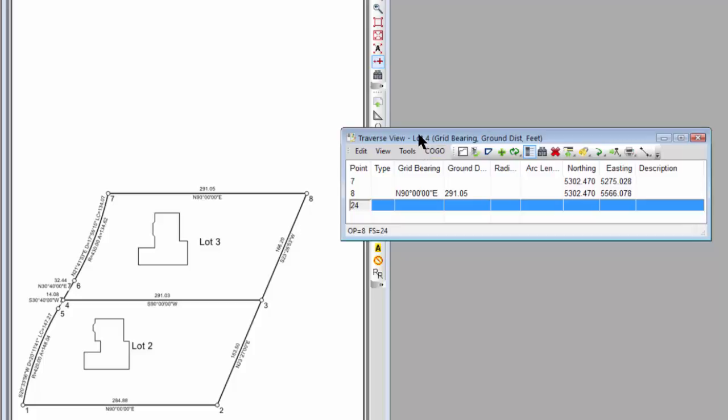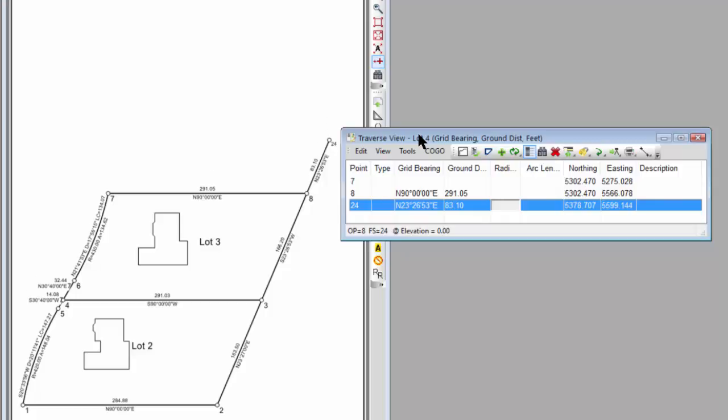So I use something called an equation here. In the bearing column, I just type 3.8, press enter, and Traverse PC recalls the bearing between those 2 points. I can do the same thing with distance, 3.8, but this time I'm going to go just halfway, so divided by 2. And I went half the distance from 3 to 8 because I did that qualifier divided by 2.